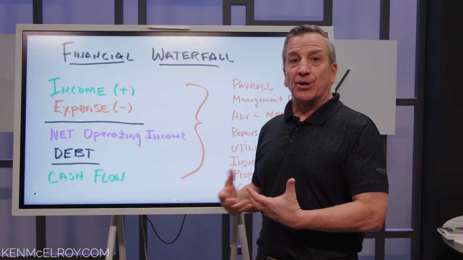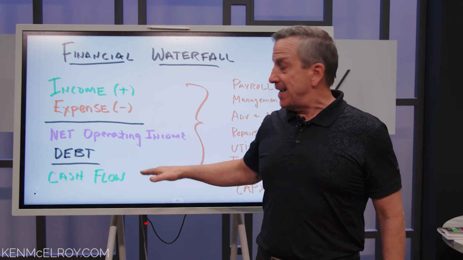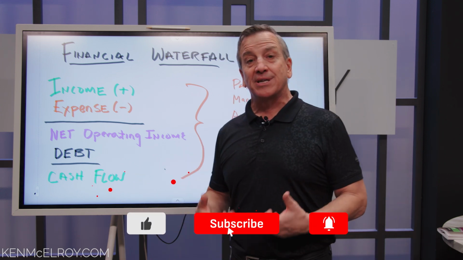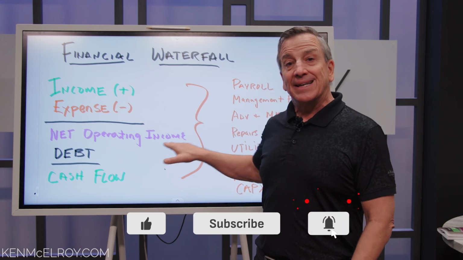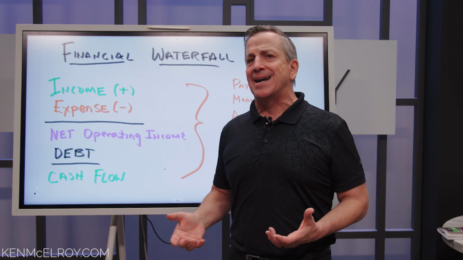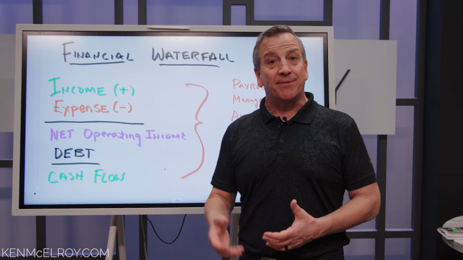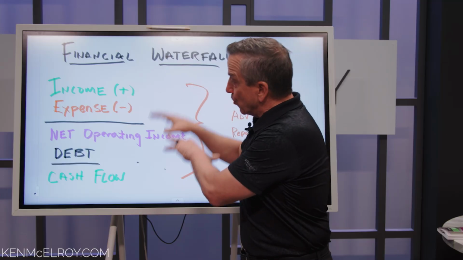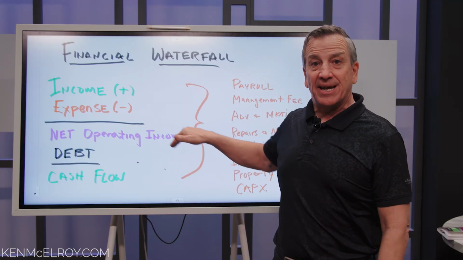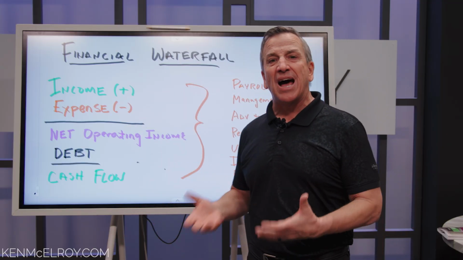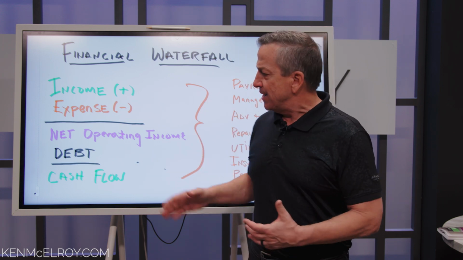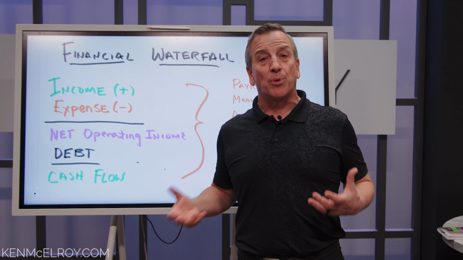But both of those are the result of the net operating income. And most of you know that this is what the bank uses to lend against. They're looking at the net operating income when they're deciding how much of a loan they're going to give this property and this partnership. So in video three, we're going to talk about debt and cash flow as it relates to all of the things we talked about in income and expense in this video, but also how you can maximize your cash flow to get the highest debt that you can so that you can maximize the leverage for both you and your investors.